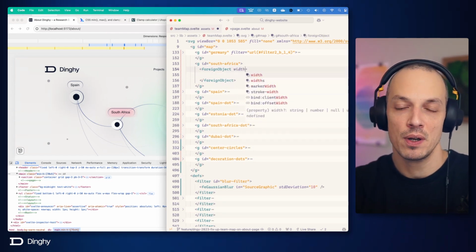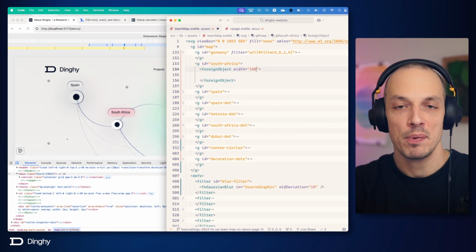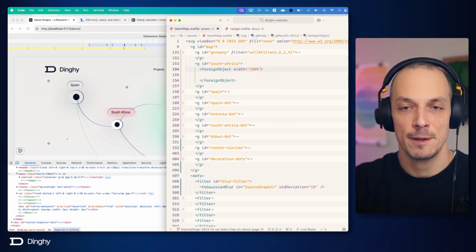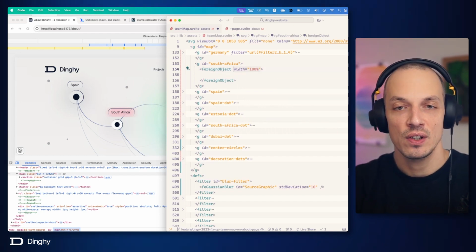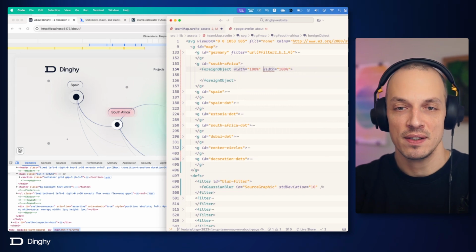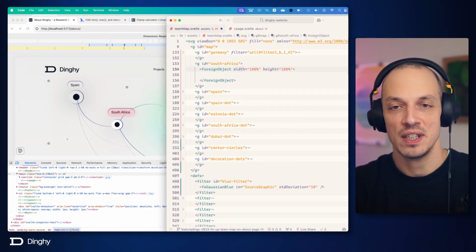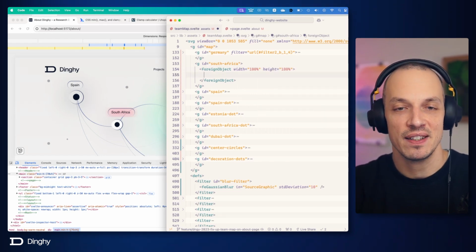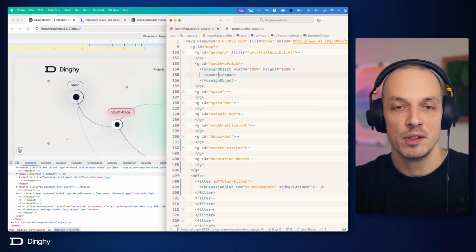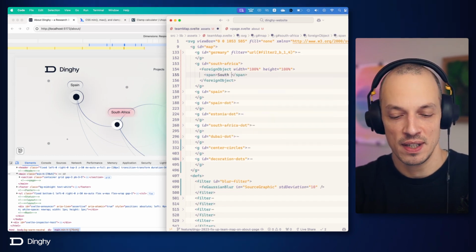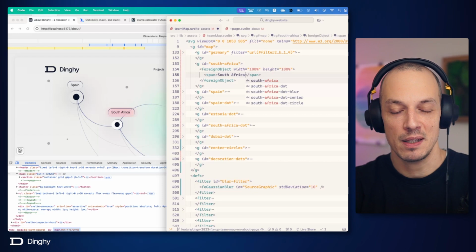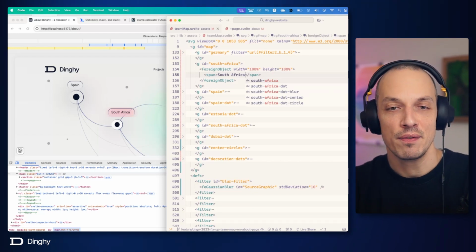With foreign object, you make up a new box that allows for stuff that is not SVG in here. And in our case, that's going to be an HTML span element that's going to say South Africa.